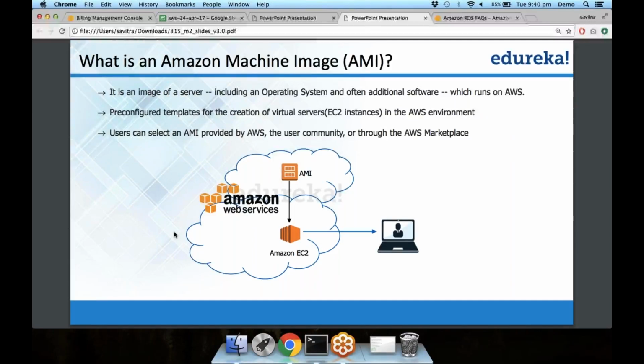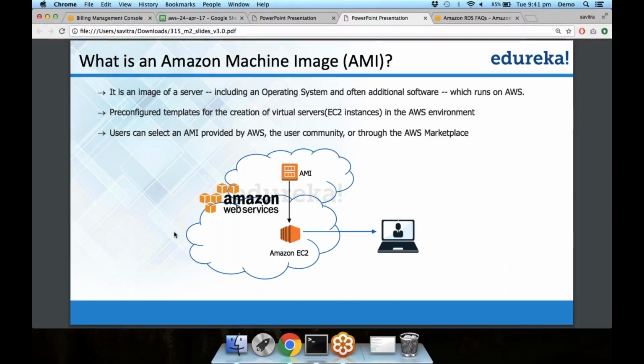It's not a server. Some people confuse an AMI with a server. It's not a server. It's just a template, and the template would say something like what software will be on the server, especially the operating system. So you may say, I want an Ubuntu AMI, I want a Red Hat AMI, I want a Windows AMI. So that's something that you can do.